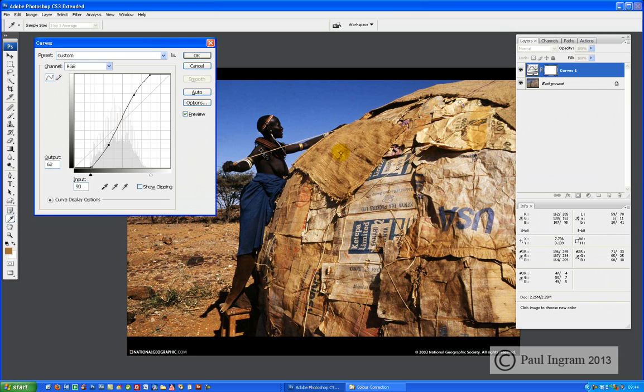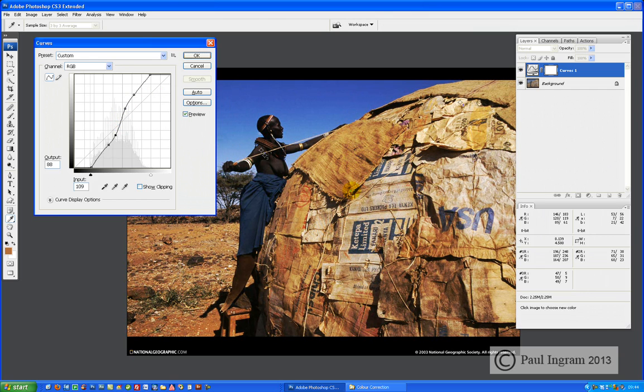Now of course that might not be individual to this area, because as far as I can see there'll be plenty of other areas in this image that have that specific tonal value. Anyway, I'll click and drag. Because these points are locking this part of the curve down, if I want some more contrast for this particular tonal range, I could add a point here and maybe add a point here and steepen the curve there, which will give me some more contrast in this area.